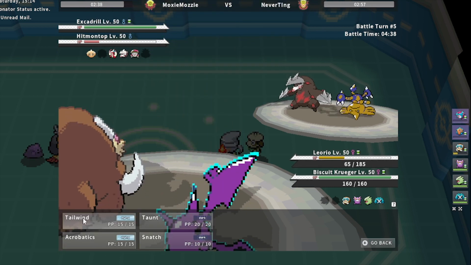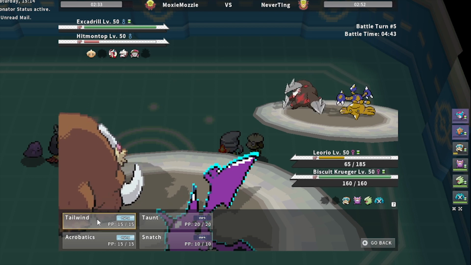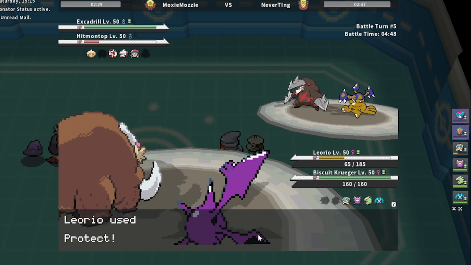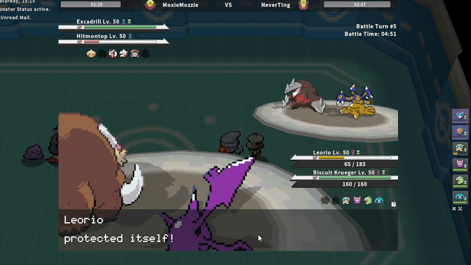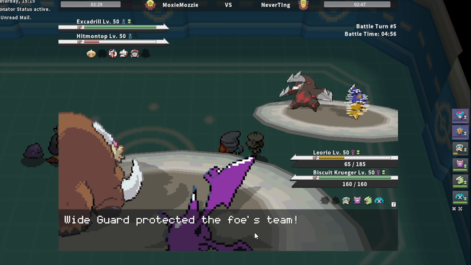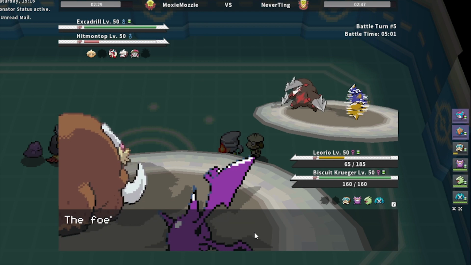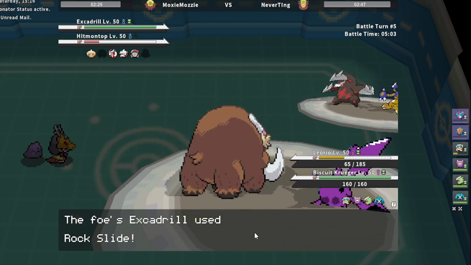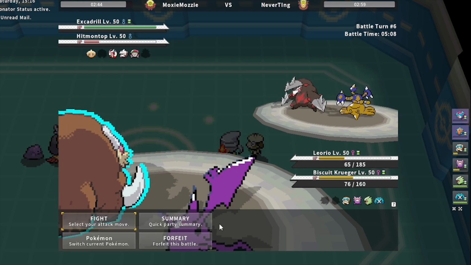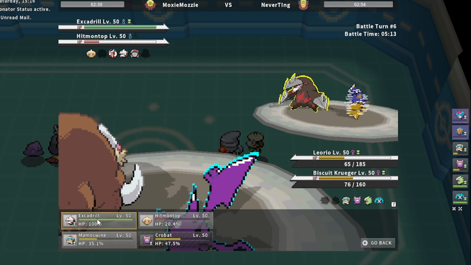We're gonna protect here, Tailwind. And we're gonna eat a double focus probably. Apparently you can just spam Wide Guard. There's the Rock Slide. I was expecting it to do more of a... Alright, we're double focusing Excadrill, Icicle Crash, and Acrobatics.